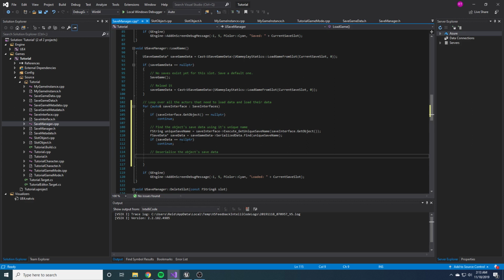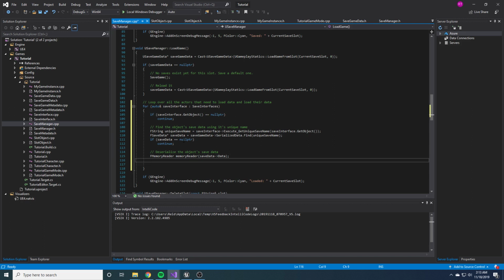Before we created a memory writer, this time we want to create a memory reader called memory reader. And we want to give it, once again, the save data, which is just that array of unsigned integers for our buffer.